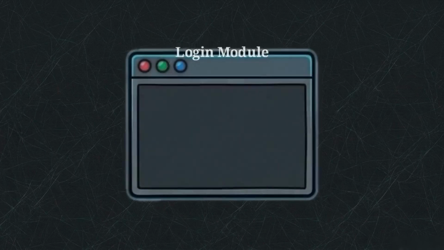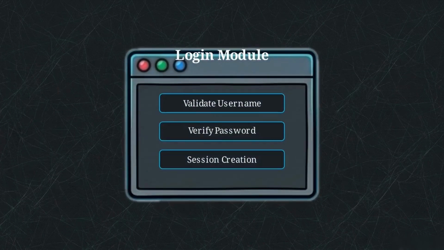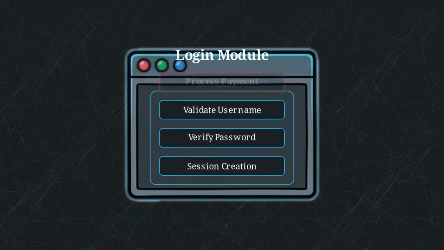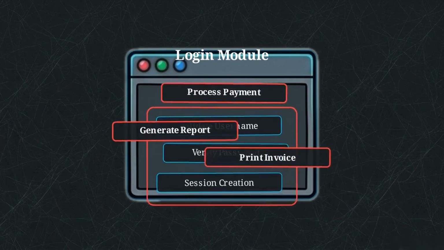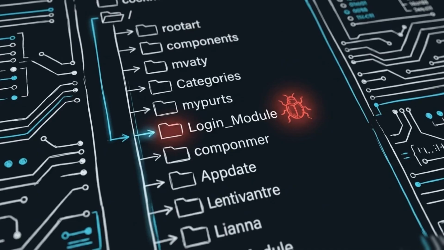In software, a highly cohesive login module works the same way. Every function, from validating the username to verifying the password, is strictly related to the login process. The module has one well-defined responsibility. If we force this same module to handle unrelated tasks like processing payments or printing invoices, cohesion drops. The module is no longer focused, making the code harder to understand and more prone to errors during updates. High cohesion makes code predictable.